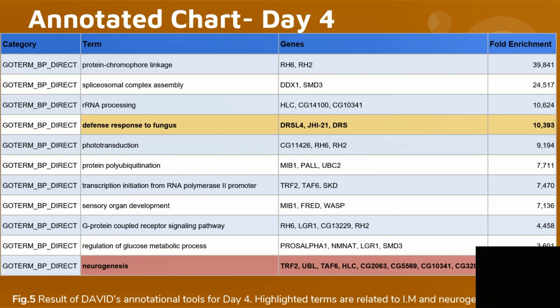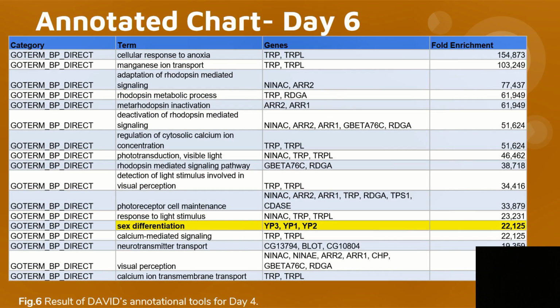In day 4, we can still see some immune system activity looking at the 3 genes belonging to defense response to fungus. Apart from this term, we see neurogenesis in the last row, and genes involved with this process, like in day 3, help create new synapses. Comparing day 3 and day 4, lots of similarities can be seen, which is interesting after seeing such an abrupt change in terms from day 2 to day 3.